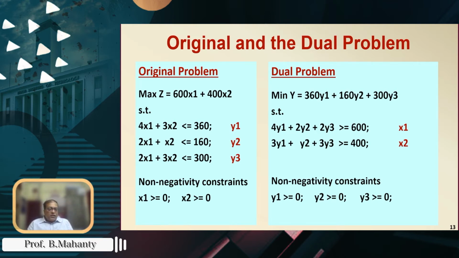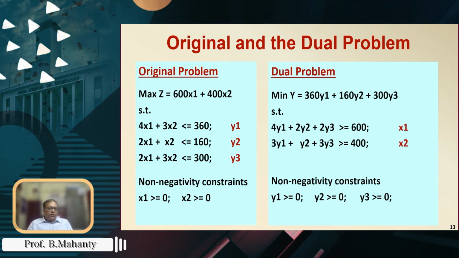Is it because this is less than or equal to, but then here are 3, here are 2? See, that is not how to see it. What you have to look at is the non-negativity constraints. There are two non-negativity constraints and both are greater than or equal to. These actually determine the constraint type of the dual problem. Is it all right?